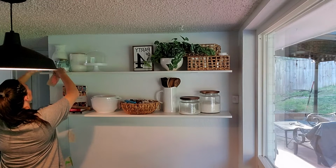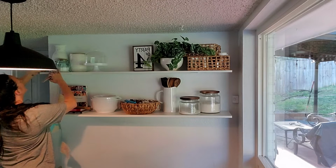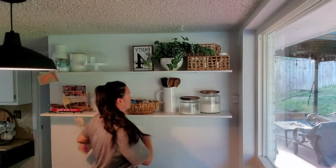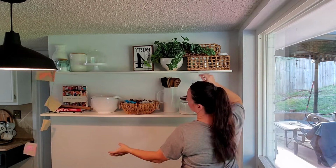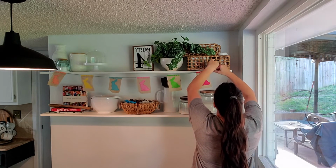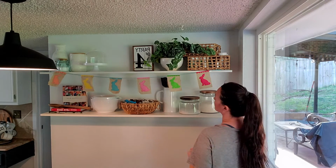And since it is Easter time, I'm going to use a little bit of the leftover Easter stuff that I have just to bring a little bit of color and fun into this area. I didn't think too much of it, but then when my oldest daughter saw it, she was so excited about the bunnies and the colors and the pink flowers and all of the fun stuff that I may end up getting a little bit more Easter stuff next year.